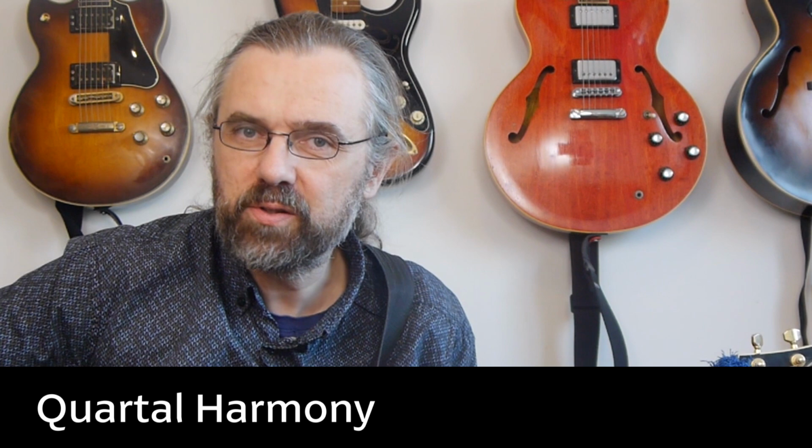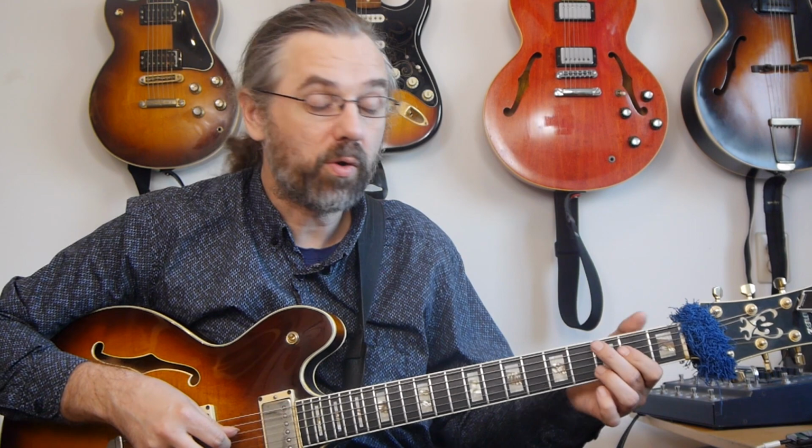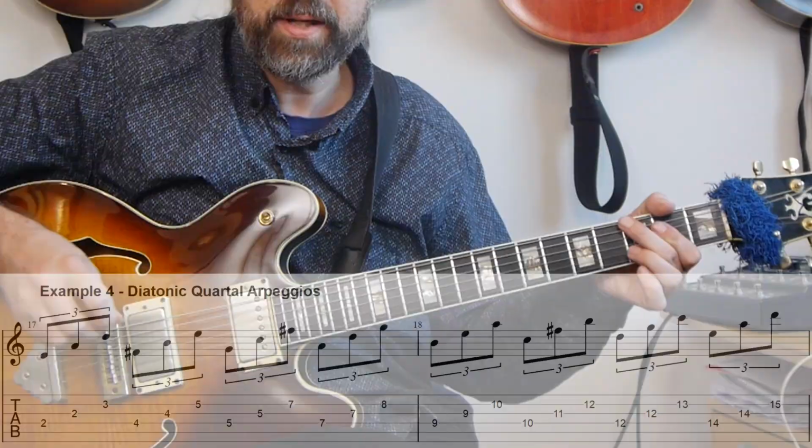Here I'm using chordal arpeggios, and that sound is usually something that's associated more with modern jazz. It's also closely connected to using pentatonic scales and superimposing pentatonic scales onto chords. If you want to work on chordal arpeggios and take those to the scale, you can do that on the middle string set. That could be something like this.